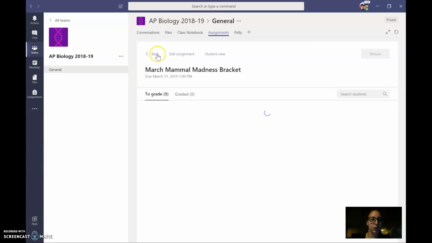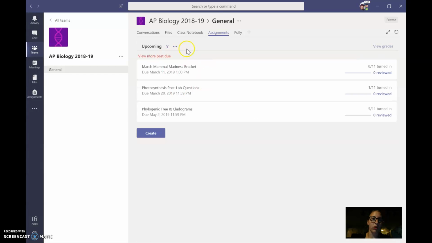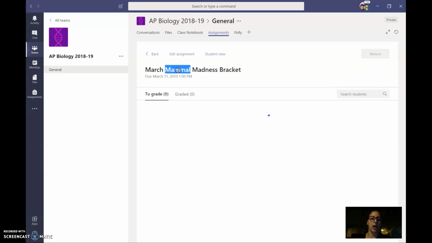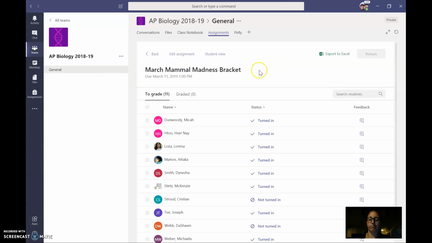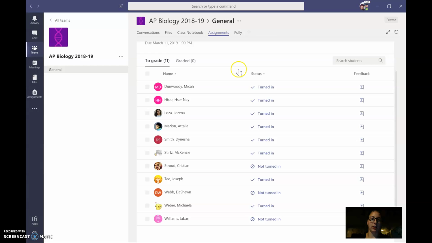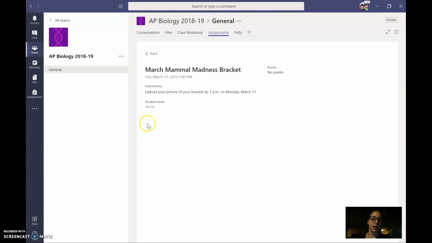So, let me actually go back here. If there's an assignment posted, you would click on it, and then because this is actually due, and all the assignments are due, there would be a little, go back to student view, there would be a little purple button here that says add work. So once you upload, like for this, once you got done with your bracket, you would click add work, you would add the file, and then there would be a little purple button up here that would say turn in. So as long as you did those things, and it gives you a little picture of some sort that's like, hey, you turned it in. So once you get done with that, then that means you submitted it.